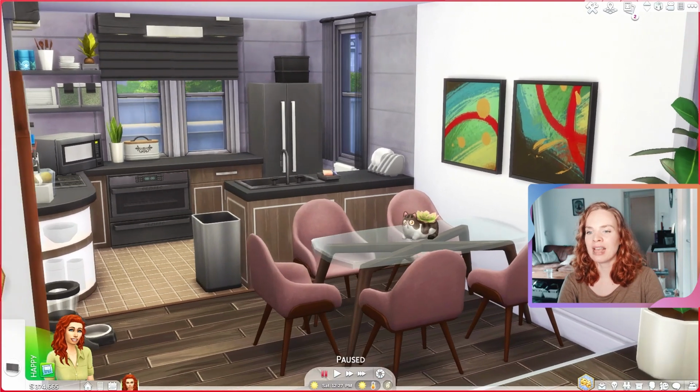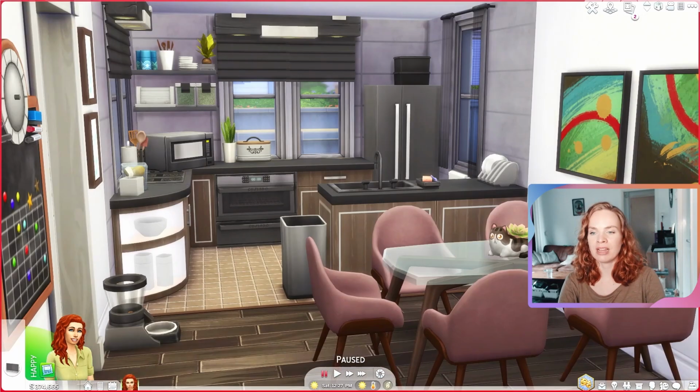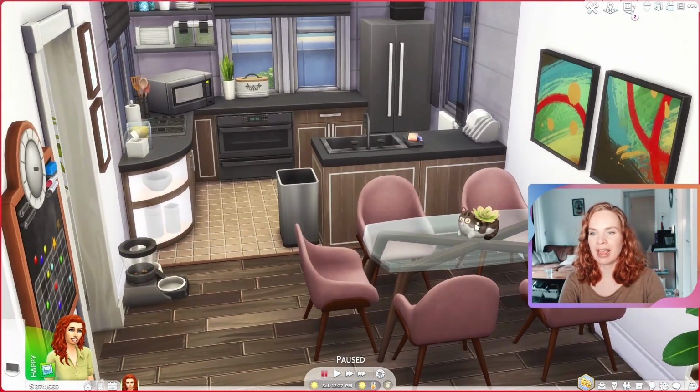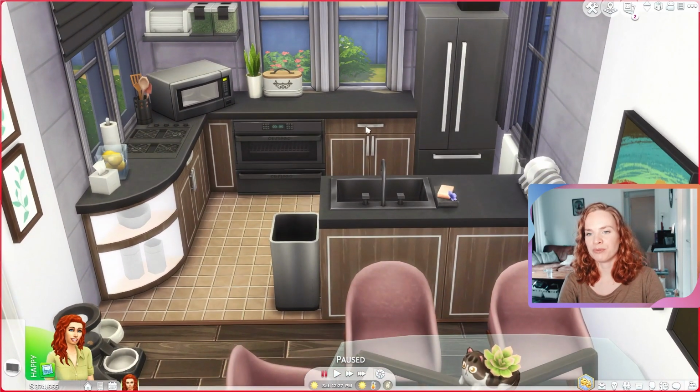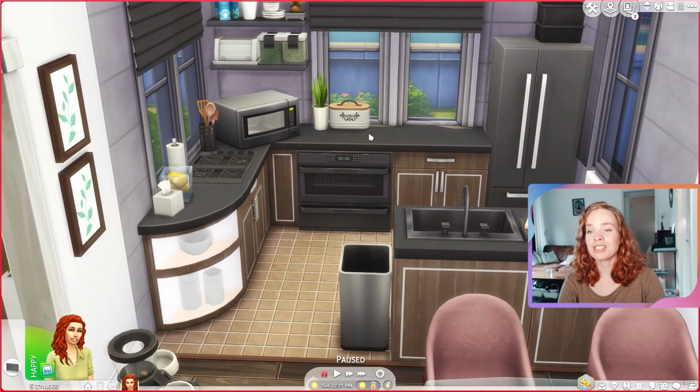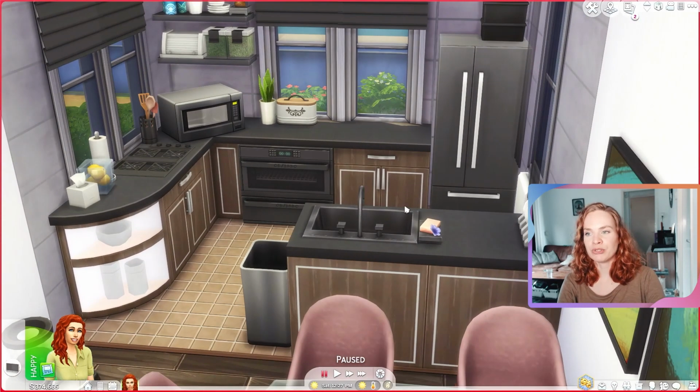And I think that this is actually my favorite part of the house. I just really love the color scheme in here, and I'm just very happy still that I used these countertops from the Cool Kitchen stuff pack. And I especially like them combined with black appliances, which is what I used for this house.